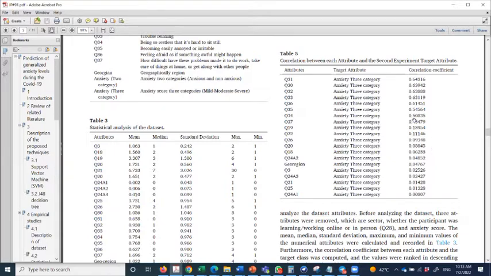So we have used the 20 features. We got 100% for SVM, but we are not yet getting 100% for the other one. So we want to try feature selection, because one of the advantages of feature selection is not just to get an accurate result, but to reduce computational complexity. If I can get the same result using 10 features, why should I use 20? In preparing a questionnaire, asking 10 questions is easier for people to respond to than asking 20. So one of the advantages of feature selection is to make life easy for the people that will respond to your questionnaire. It's not just about accuracy.